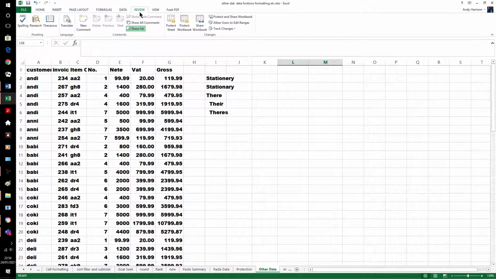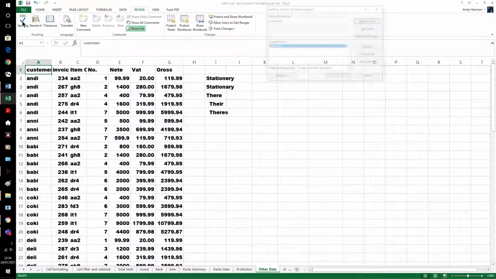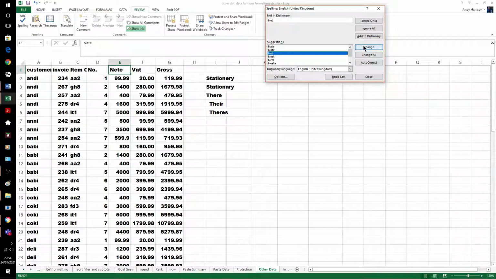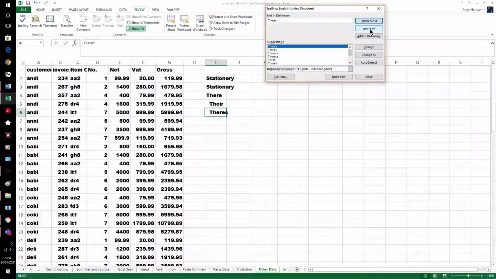Excel doesn't spell check as you go along like Word because there are so many unusual terms and names, and we'll see a variety that happen. So I'm going to start at the top left hand corner. If I was part way down, it would ask me if I want to go back to the top. I just need to click it. It spotted that I spelled customer with 2 R's, so I'm going to change that one. It's given me an option on net, so I'll change that one. These names are correct, they're customers' names. If it was a regular issue, I could put it into the dictionary. Now notice it's ignored stationery.